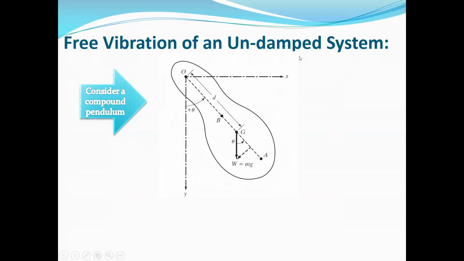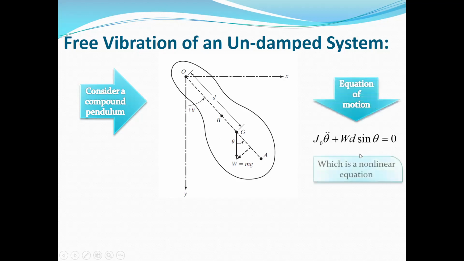Okay, so we continue with a compound pendulum. Of course, the purpose of this section is only to introduce you to the center of percussion. For this purpose, we extract again the equation of motion for this compound pendulum. From the previous slide, you saw that the equation of motion for a simple pendulum is L theta double dot plus G theta is equal to 0. Now we want to extract the governing equation for this compound pendulum, compare it with the simple pendulum, and extract the relation for this point A, which is called the center of percussion.